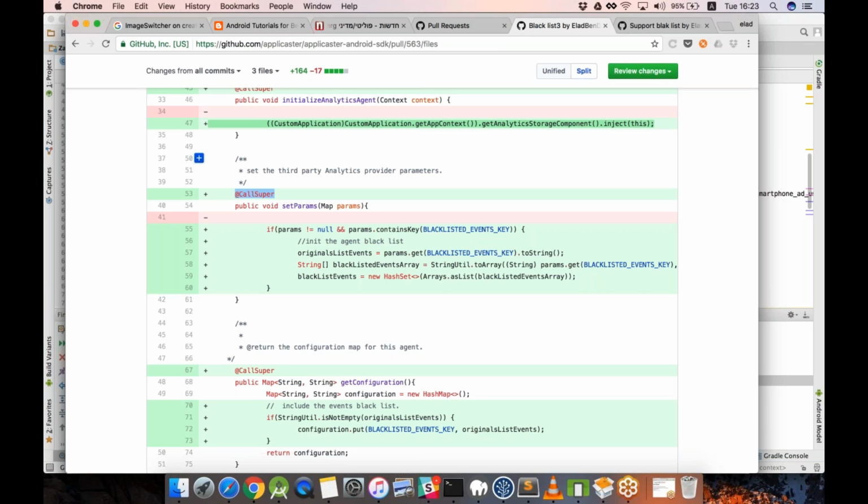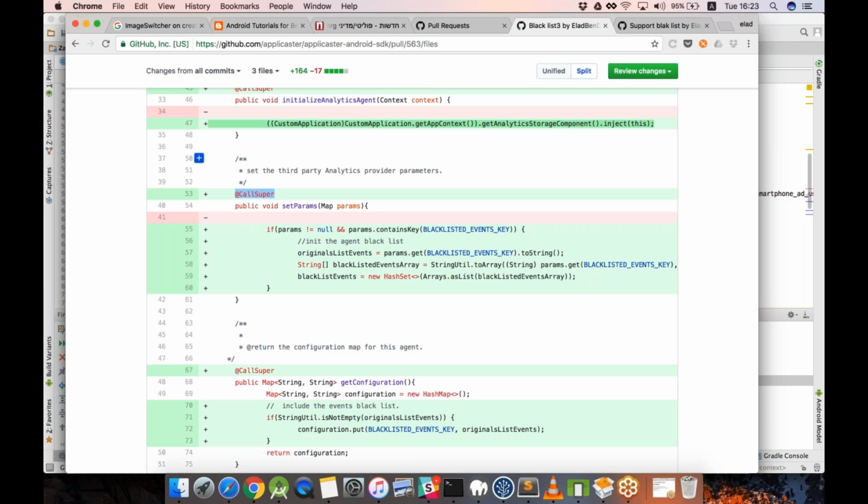Or sometimes they want to blacklist, to avoid a specific event in a specific provider. So basically, I wanted to create a feature across all our providers that I can give.